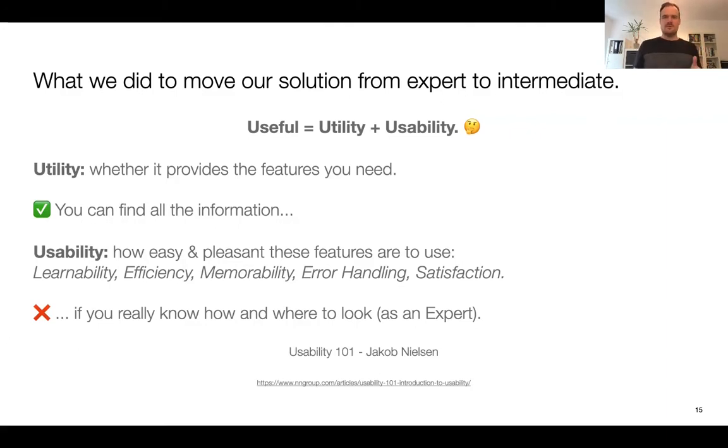So we tried to learn about this dark magic and we found this description and we liked it a lot. So something has high usability when it's easy to learn, tasks can be executed very efficiently, it's easy to recall how something is done, the error handling and messages are useful, and the user feels satisfied using it. Yeah, okay, makes sense, but where should we actually start with that? So we figured that probably we should start with improving the first contact with the tooling. So we thought it should be really straightforward for everyone to find the stuff that they are interested in. In the next slides, I will show you some examples of how we did that, and I hope it gives you some inspiration on what you could do in your next projects.